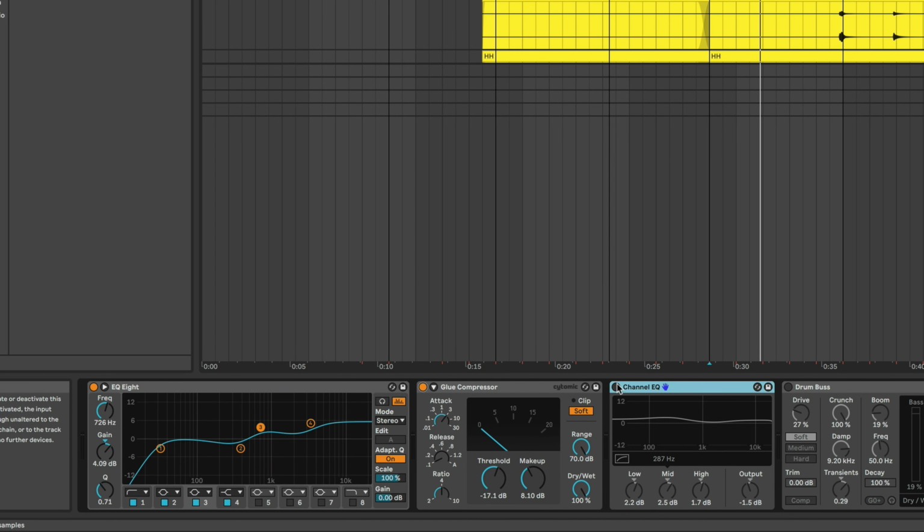Next step, channel EQ. Again, stacking EQs, remember? And this one, I'm working on the low mids a little bit. I felt that the drums needed more body. And to get more body, I boosted around 287 here, you see? And I boosted a little bit of the low end as well, and a little bit of the high end, but mostly these low mids. I just wanted the low mids to come up and bring some body and aggression to those drums.